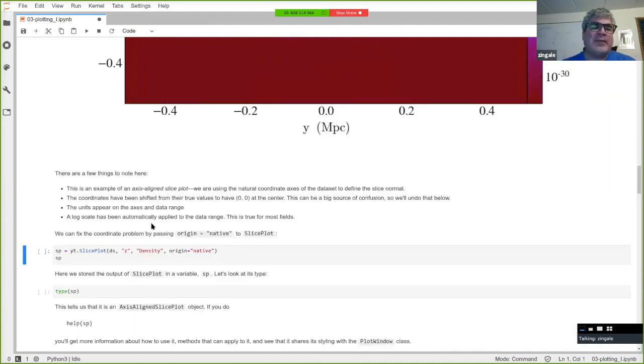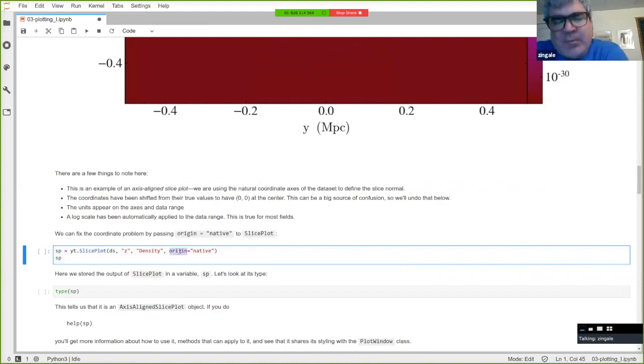So as I mentioned, the shifting of the axes can be a source of confusion, and we can undo that by passing in a keyword pair. So the keyword argument is origin to specify how you want the origin of coordinates to be defined. And we're going to set it to native. And what that means is use the natural coordinates that the data had in the simulation.